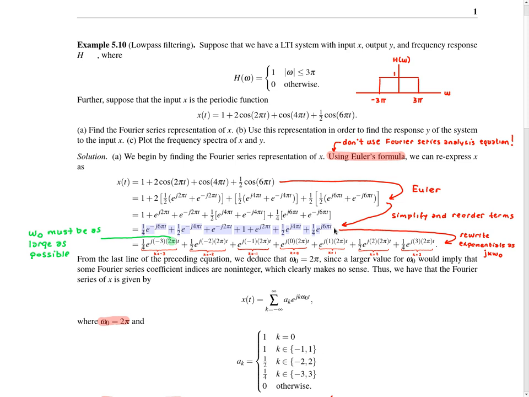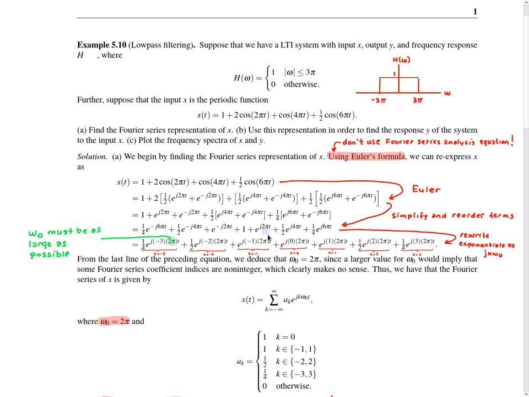And then to find the Fourier series in exponential form, all we need to do is identify the fundamental frequency, which is denoted as omega naught in this problem, and we need to identify the individual Fourier series coefficient indexes, which are referred to as k in this particular problem. So for example, we need to take the constants that appear in the exponentials, like the 2 pi here, which is the product of k, the Fourier series coefficient index, and omega naught, the fundamental frequency of x, and we need to factor it into the k portion and the omega naught portion.